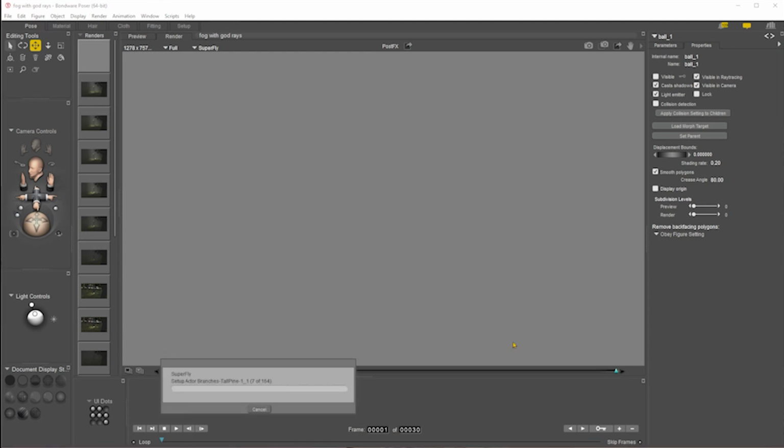There you go. So this area presumably is less than 1,000 pixels high.